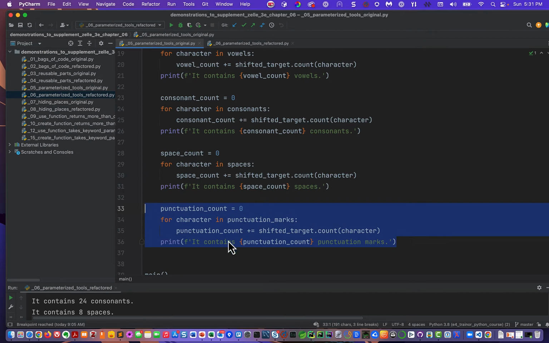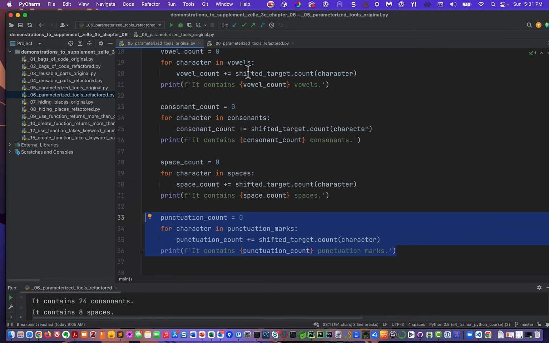This isn't exactly common code that we can factor out easily using reusable parts, but with just a little more creativity and some parameterization of the function, we can replace all these things with calls to a parameterized tool. So that's parameterized tools.